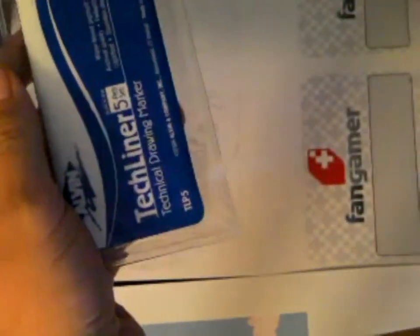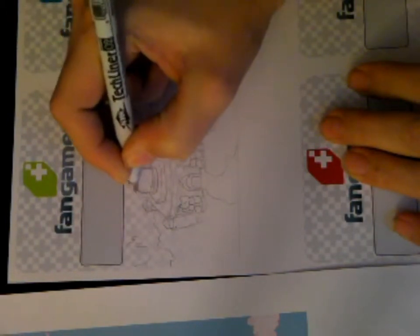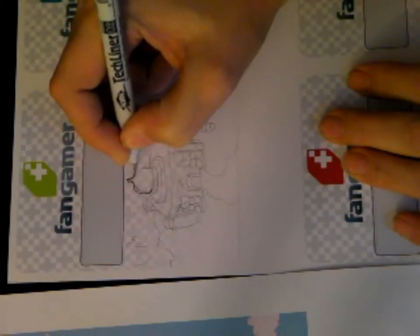Now you're gonna add your lines — you're gonna ink this. I'm going to make it ridiculously thin so I can get lots of detail into it. I have my pens, technical drawing markers. I paid $11.99 — maybe I got ripped off, I don't know. But actually I didn't, because I bought locally. I'm lucky there's an art supply store within stumbling distance of my apartment. The family there loves me — they're like, 'Hey, you're sending my kids through college.'